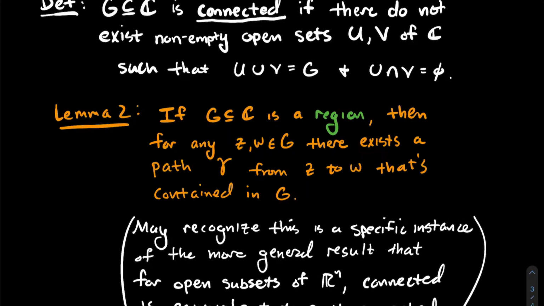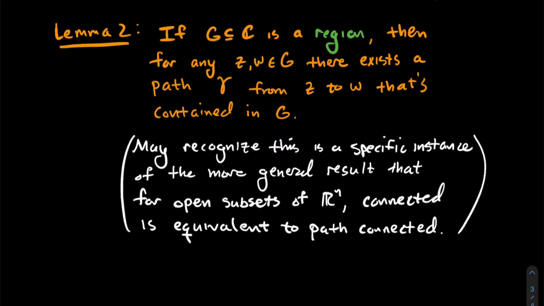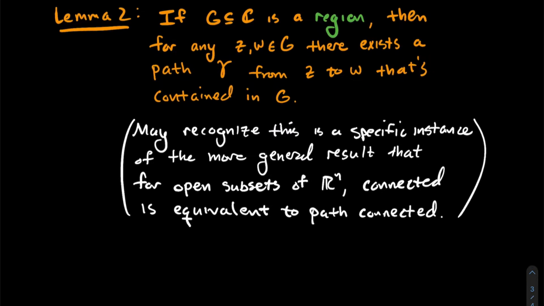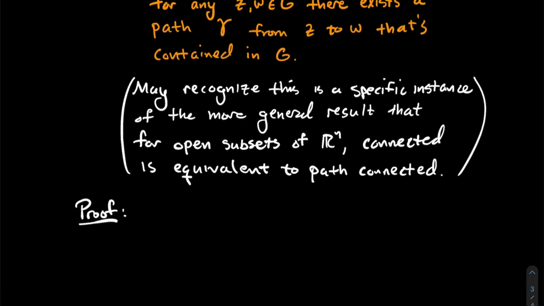And so what we're really saying in lemma 2 here is this, maybe more general result, or depending on what classes you've had if you're watching this video, more familiar result, that open connected subsets of Rn are path connected. So path connected and connected are equivalent in that domain when you have an open connected subset. Okay, so what's the proof of this look like? And it's a fun proof.